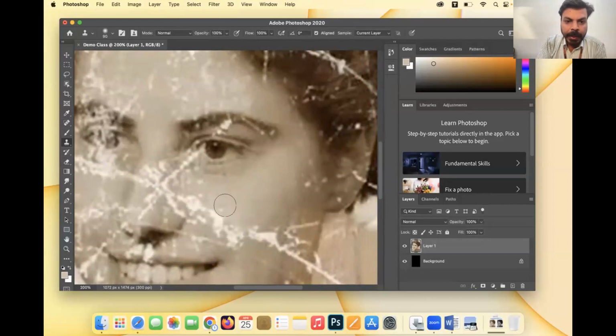Press Alt and you can heal it. Now this is what is happening. The tool is repairing your pixels. It is a replica of, for example, where I'm clicking here just for the demonstration. So it will create a replica of that.